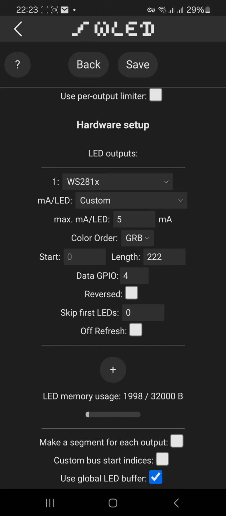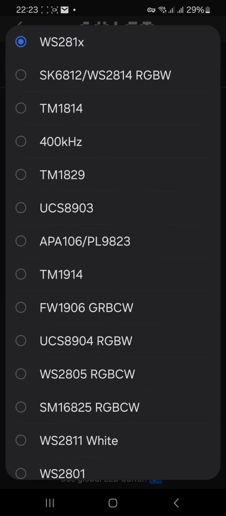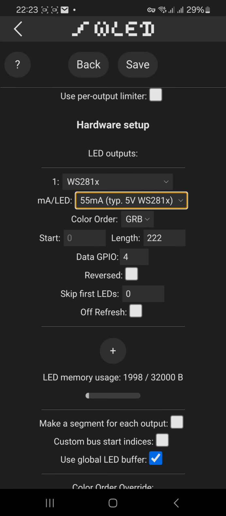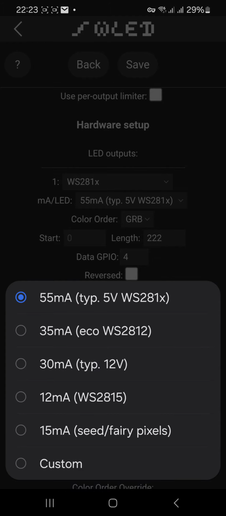Then check that you selected WS281X. So this is a WS2812B stripe. So this is okay. And now change from this value, because this is the default value, to custom.